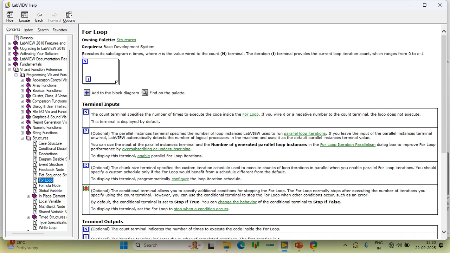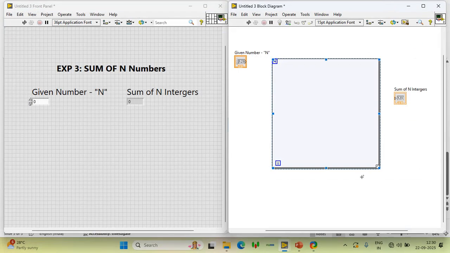The for loop will execute its subdiagram n times, where n is the value wired to the count terminal called n, and i shows the iteration terminal, the loop iteration count which ranges from 0 to n minus 1. If n is 10, then 0 to n minus 1 means 0 to 9, which counts 10 iterations, but the iteration value starts from 0. So this is how the for loop works.